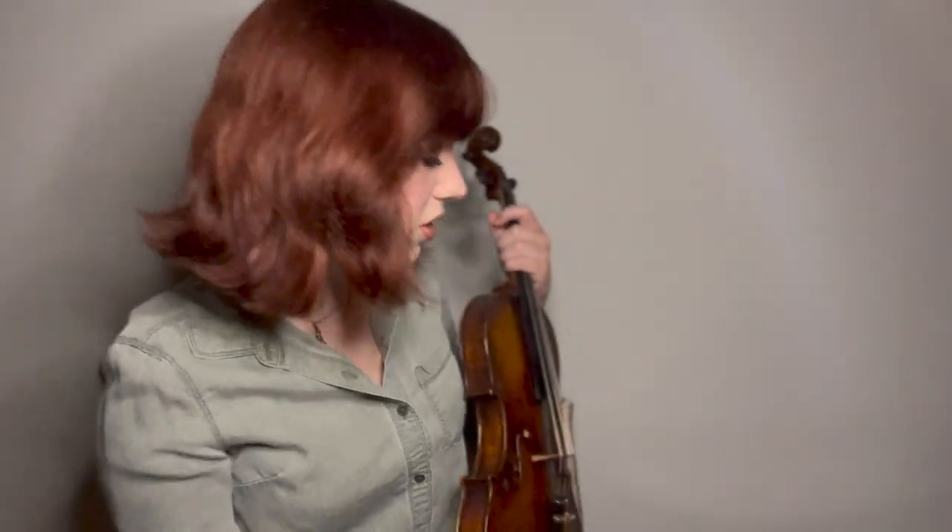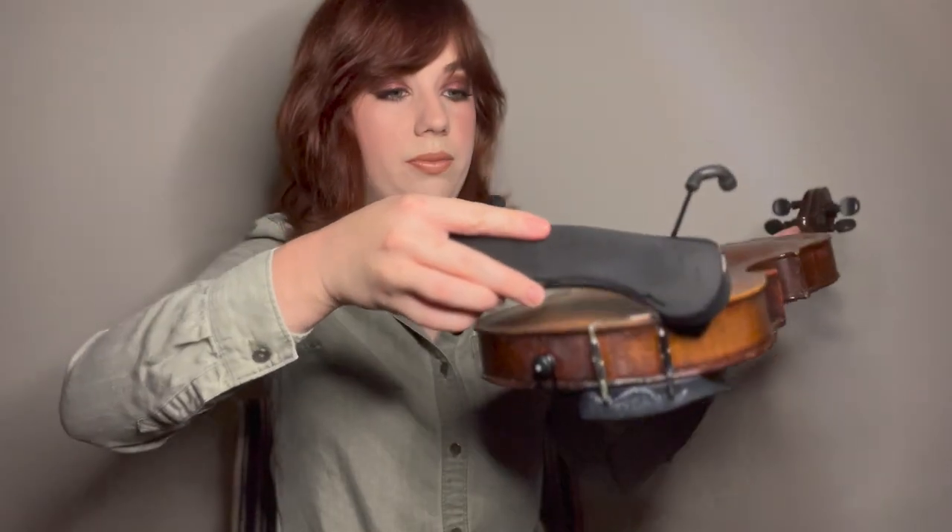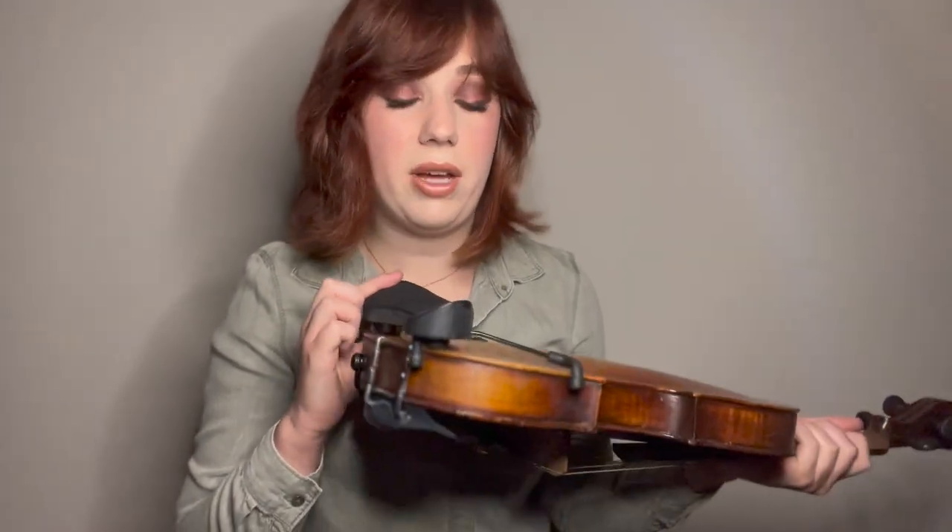This is not a full-sized shoulder rest though - this was the only thing I could find to demonstrate with. The reason I don't have a standard full-size shoulder rest is because I use a sort of different shoulder rest. As you can tell, these arms hook on higher to the fiddle and it's just one continuous curve. The more significant curve is on the side you put on your shoulder. The shoulder rests have padding that makes for a more comfortable performance experience, and the feet grip the edges of the fiddle. They will work for you and I've seen plenty of people use those kinds of shoulder rests full time.